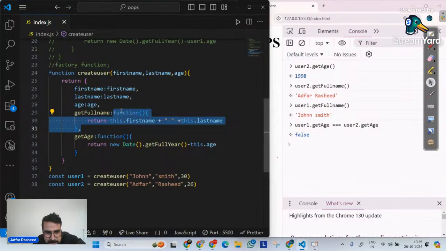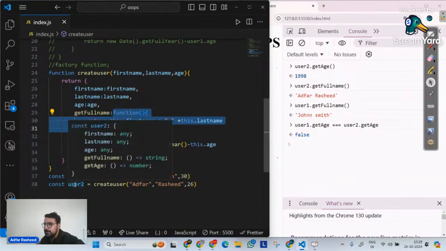Don't you think the same logic is for user 2 as well? Similarly, the same logic will be for user 3, user 4, or even if I try to write the logic for 1000 users, the logic for 1000 users will be the same. I'm not talking about values, I'm talking about the logic, the structure of this method. Do we all agree with that?